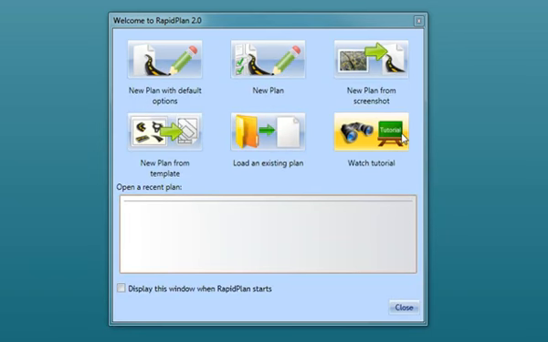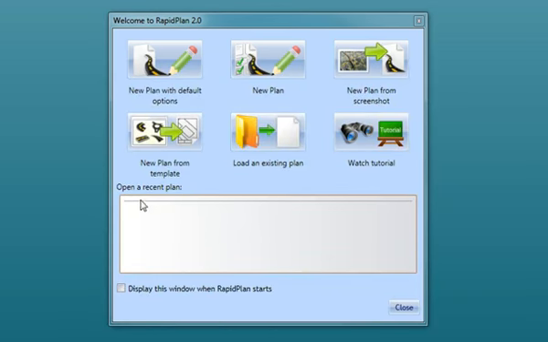Finally, here we've got just a tutorial button, and this is where you would access this tutorial or any of the other tutorials. Occasionally they'll be updated. We'll add in new tutorials. They should automatically be downloaded by the new system, and you can just watch those directly in the software without having to locate them in your start menu or similar.